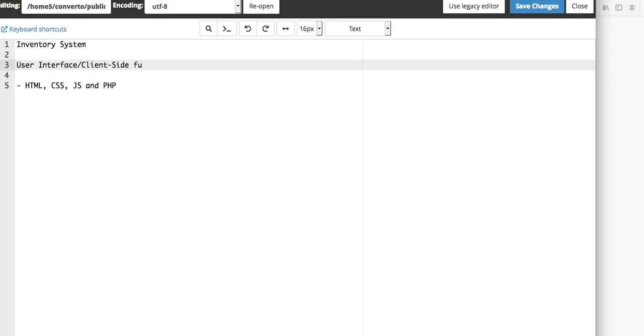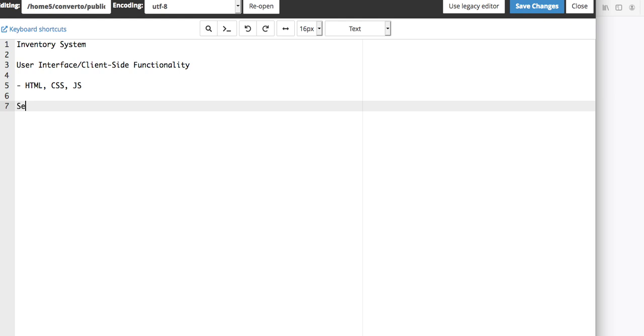Comes from, let's see. That would be these guys, right? That's the functionality. And remember, this will be that. And then you have your server side. The server side stuff is server side. Remember, we talked about this already, server side.